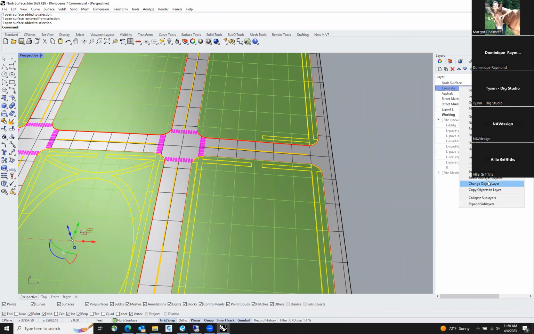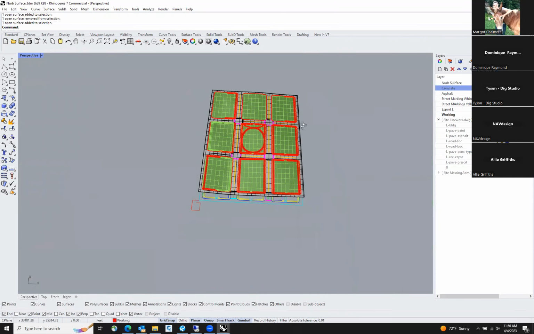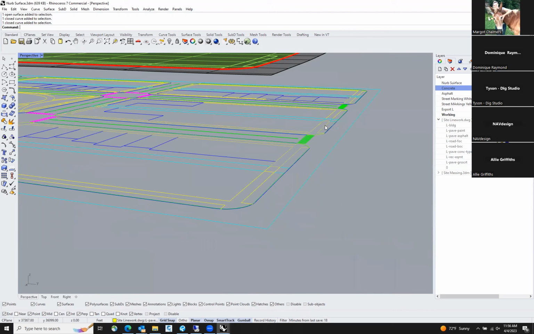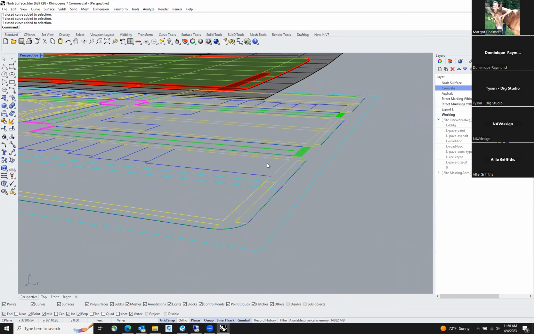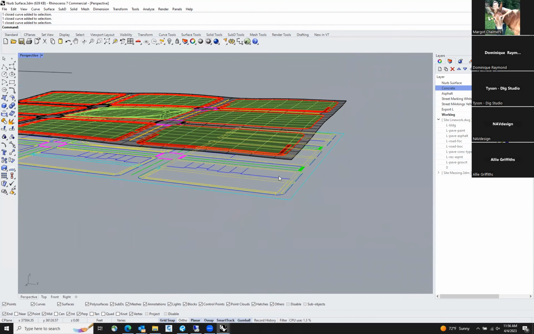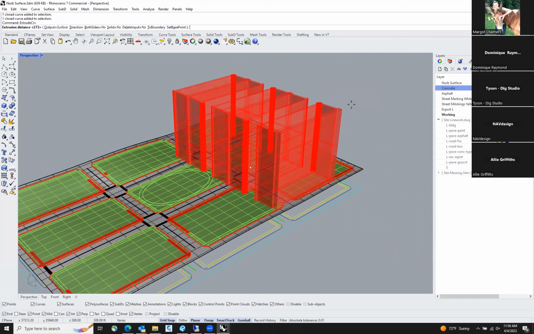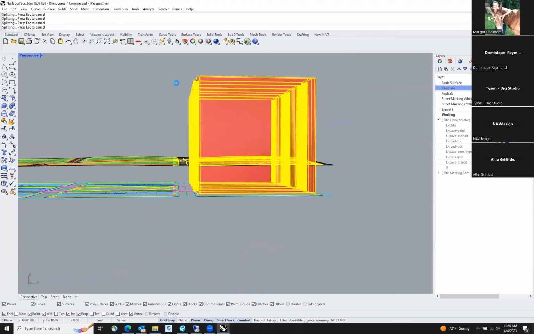Change that to the concrete layer. And there's a couple that didn't make it, so I'm gonna just manually select these. Sometimes you gotta run it twice if you're doing a lot of splitting at once. And then I'm gonna grab these surfaces, type in split, select cutting objects, enter.